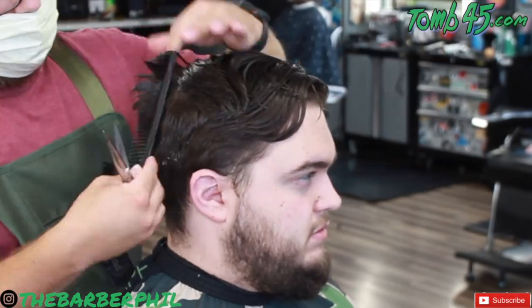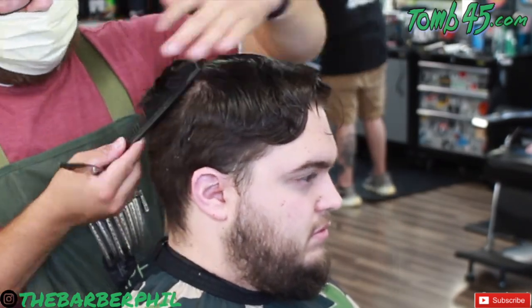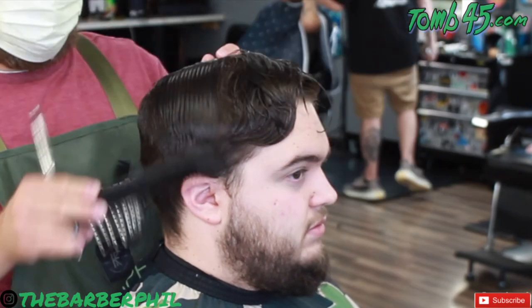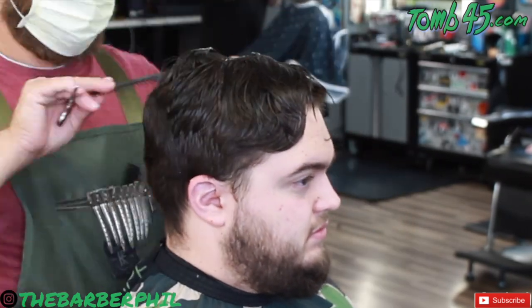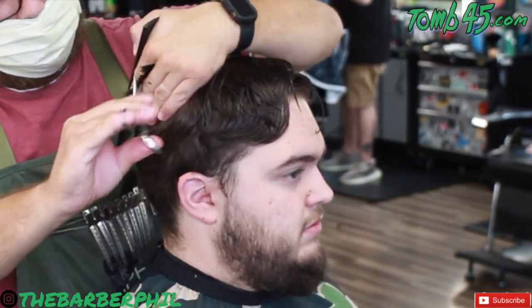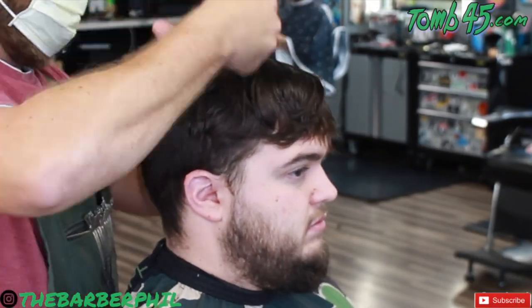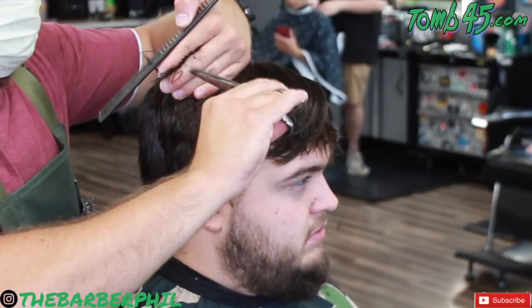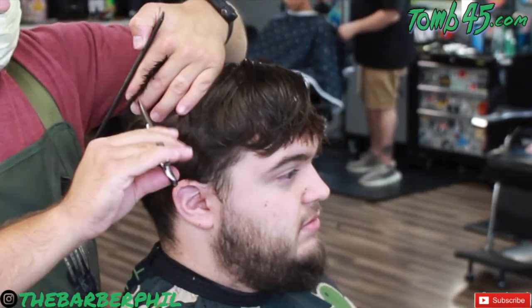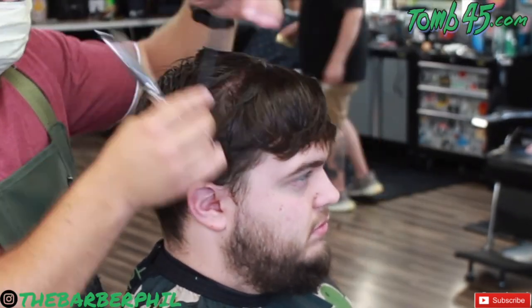In this particular haircut I've decided to start in the crown area on the top and work my way forward. We're point cutting all the way through — no blunt cuts straight across. I'm 5'5", so if a client's too tall, I will pinch the hair in between my middle and pointer finger just like a lot of barbers do. But what I have to do is angle my hands back almost toward me so that I can see it better. That's what you'll see me doing a lot through here.